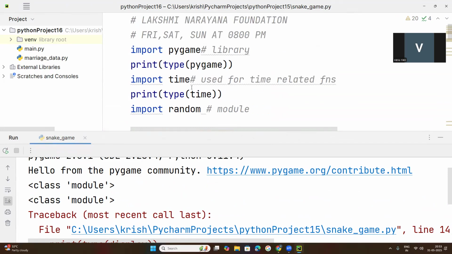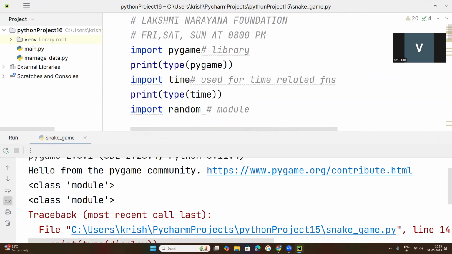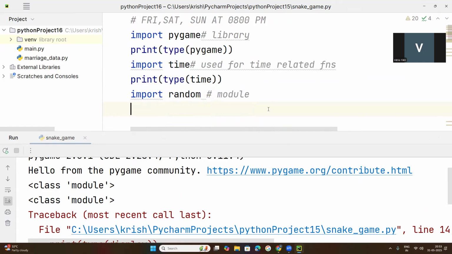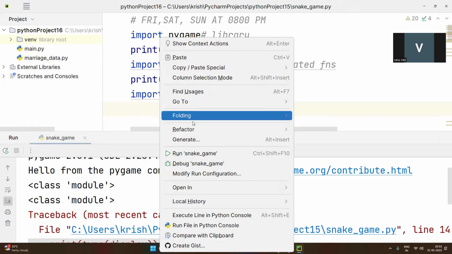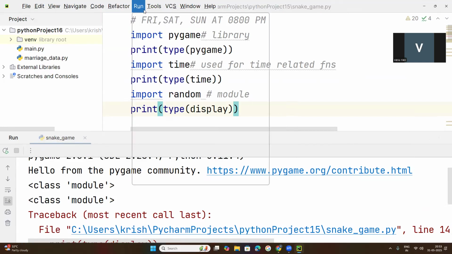So we need to see this code. You cut this code and paste it here, and run the code again.